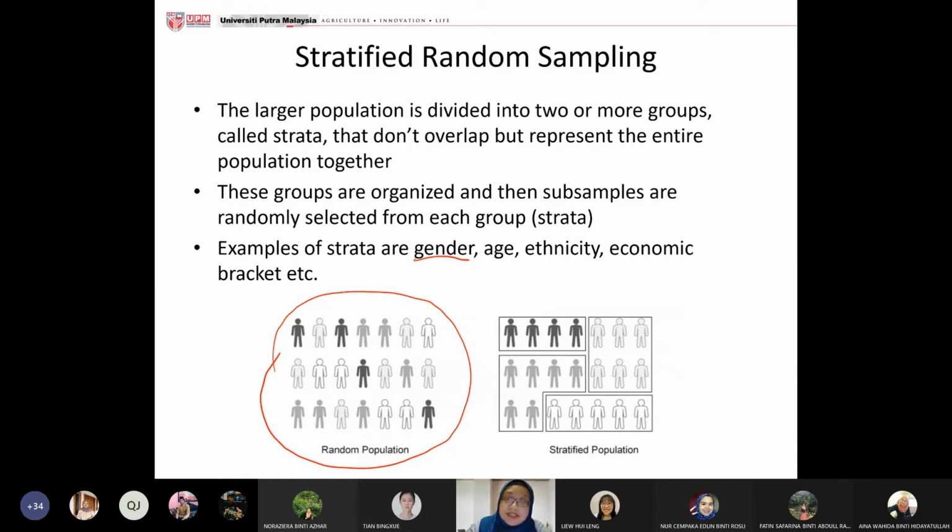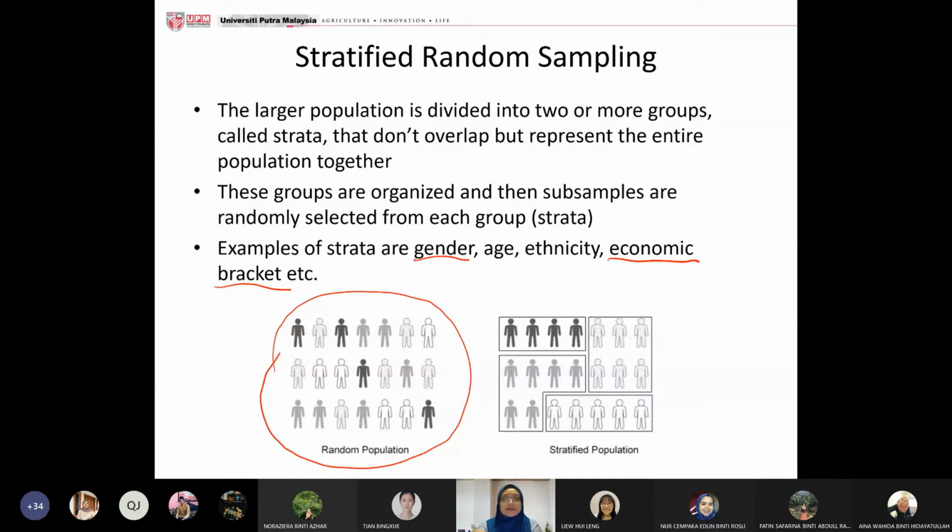If you're looking at the economy of your population, you want to make sure you exclude the teenagers or the elderly. You can do something like this, or next we will look at cluster as well. But I would say stratified random sampling is the way to go for that.